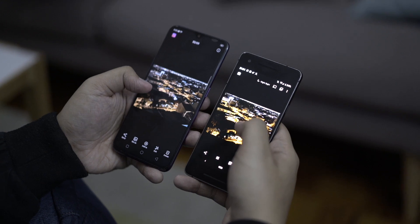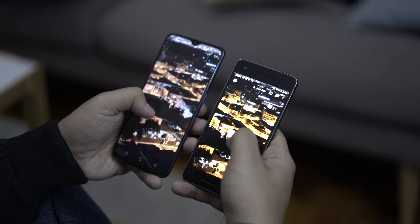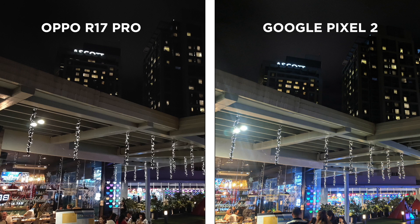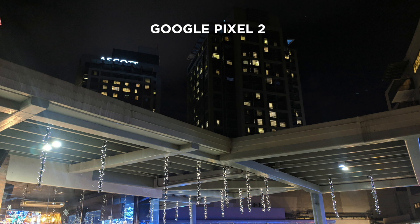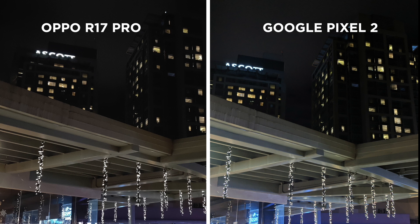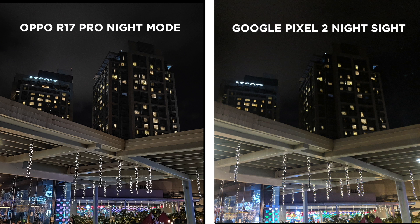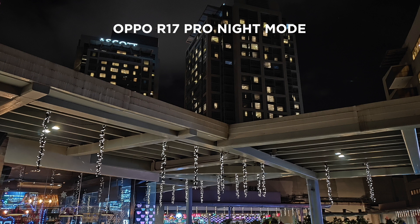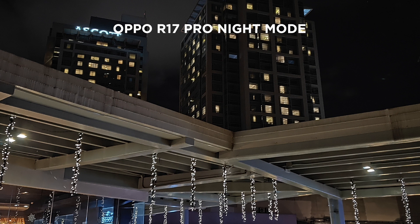So I went ahead and got both my Pixel 2 and the Oppo R17 Pro, took them on a night run to test out both of their night modes. Now, Pixel phones as well as iPhones have this tendency to produce photos that are a little more flat and suitable for editing later on. But as we see here with the R17 Pro's shot, it looks sharper and colors are more vibrant, though we do lose some details in the buildings at the back. Looking at this same set of shots with night modes turned on, I think the R17 Pro's shot looks a lot better — it's sharper right out of the camera, it was able to expose more of the buildings, and the whole shot just looks really balanced.